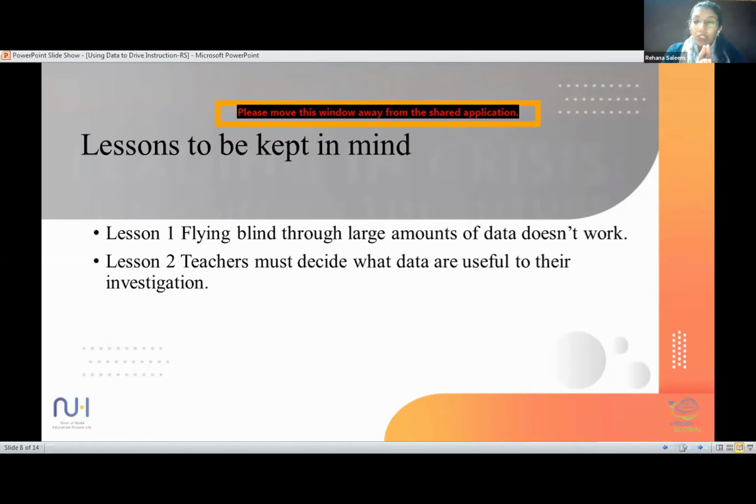But if we are just gathering data, if we have made a complete tabulation sheet and written everyone's marks in the tabulation sheet, but I don't use it, it's not worth it. For data to tell the story, I need to analyze it. I need to have a focus. I need to take that and feed it into my instruction. Then only it is going to give me the expected outcome.